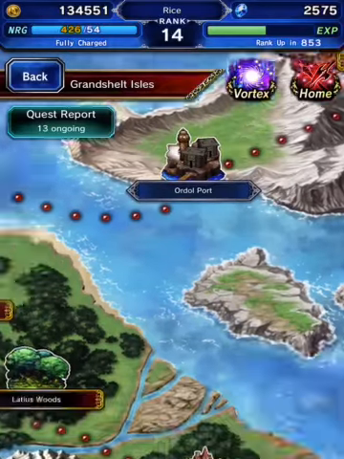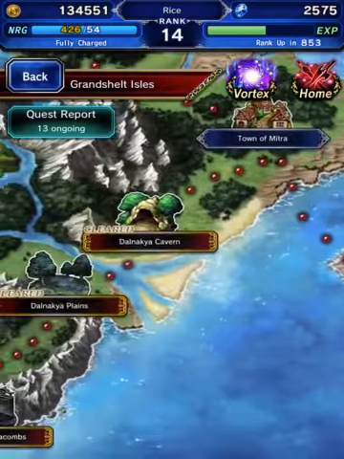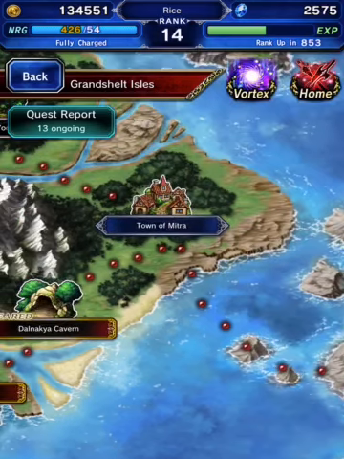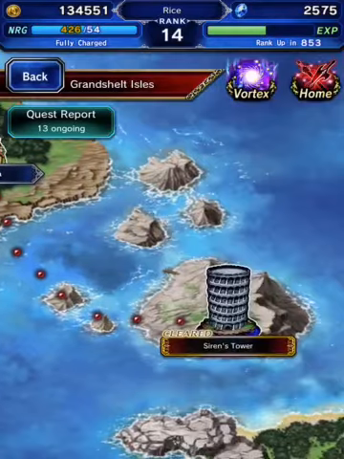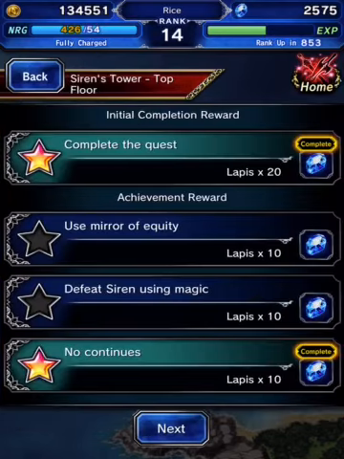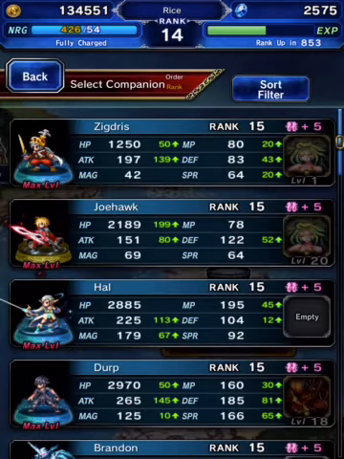So this is one of the first ones, so you'll probably still be in the Grand Salt Isles. Once you clear Danakya Cavern, no, or is it Town Mitra? I don't know, I'm bad at pronouncing these things. After you clear either the cavern or the town, you're going to go to this tower. You complete 3 of these: the lower floors, the middle floor, the upper floor, then you go to the top floor.